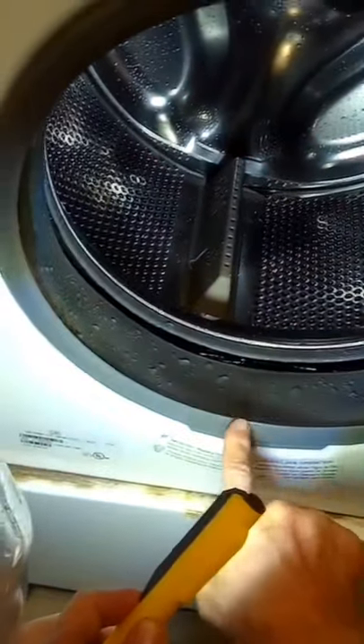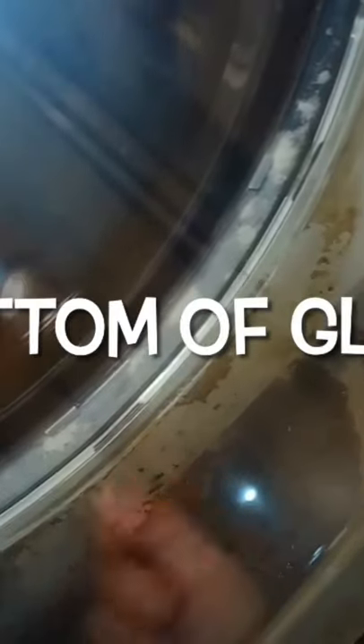This is a quick and easy repair for a washing machine that leaks in the front. All we have to do is clean this area of the glass bowl so it makes better contact with this rubber seal. A lot of times you get detergent and things built up and the glass gets pretty dirty, which prevents it from making a good seal and you get this dribbling effect.